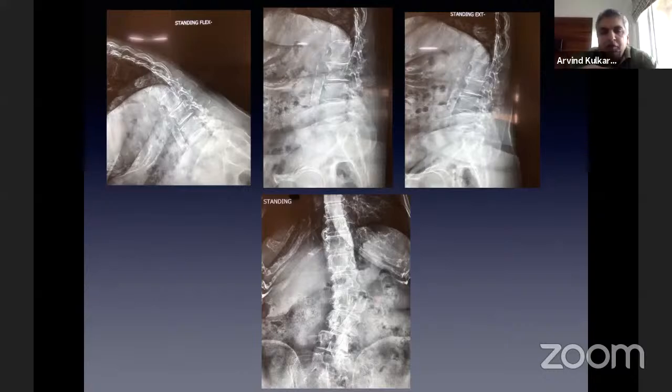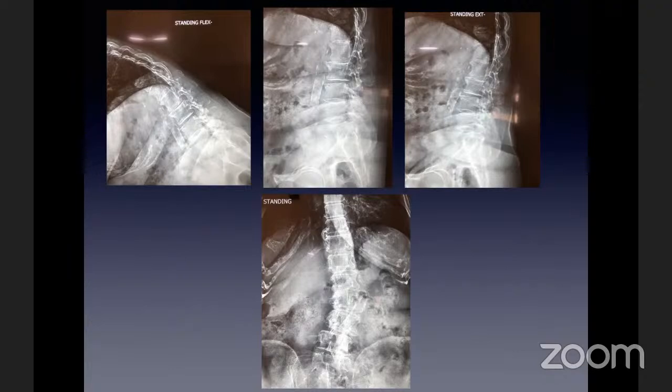Not first, only, if you're doing the over the top. So yeah, you're not going on the concave side. On the concave side, there is attrition of the facet joints. The lamina are also narrow because of chronicity, because of attrition. So the convex side is big, there's a lot of bone there. The facets are also big.